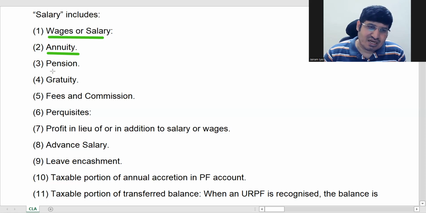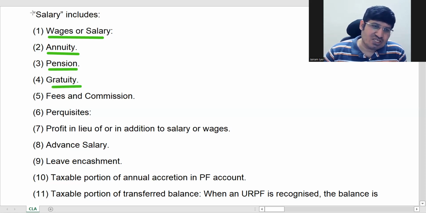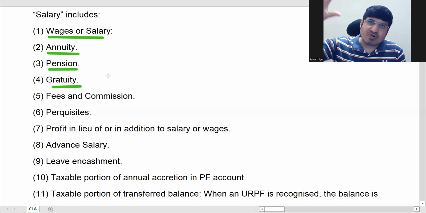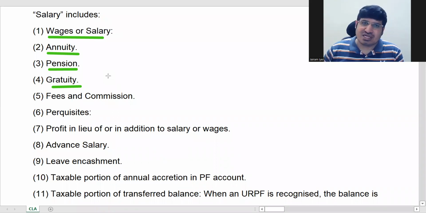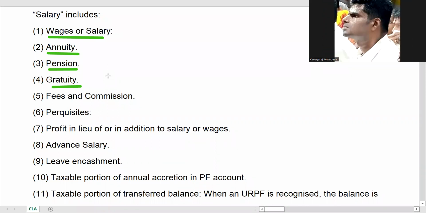Okay, then of course you have got pension, gratuities. Now each one of these elements will be discussed. All these are topics actually. Next we will see your pro forma for calculating salary. From that pro forma we'll pick up each word and we will have a discussion. That's what is going to happen in the chapter for you.